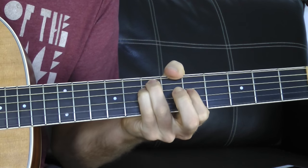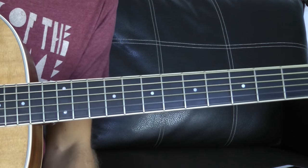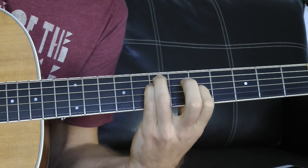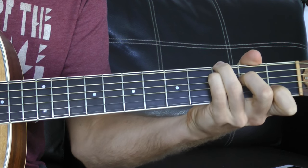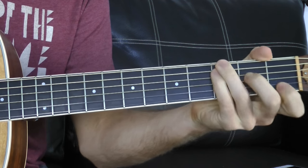into an A minor. And now it's not a full A minor shape. I'm actually kind of leaving that B string open. So I'm getting an A minor, 7A, 7D, 5G, open B. Kind of adding that B adds a little bit of flavor to it, right? To a C major chord, but with a G in the root. So I've got 3E, 3A, 2D, open G, 1B.